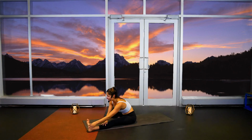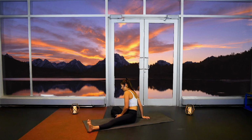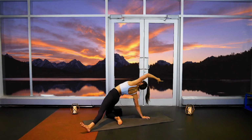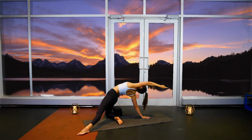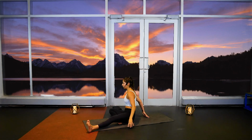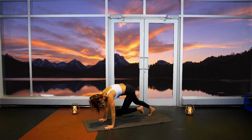Beautiful. Lift your spine. And then taking just a gentle back bend, place your right hand, fingertips facing away from you, behind your right hip, rolling forward onto the right shin bone. Slowly move your hips forward and up as you reach your left arm back. And then exhale, draw hips down. Beautiful, lean to the left, swing the legs around, come back into down dog.